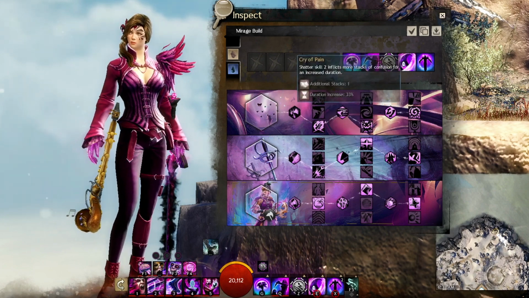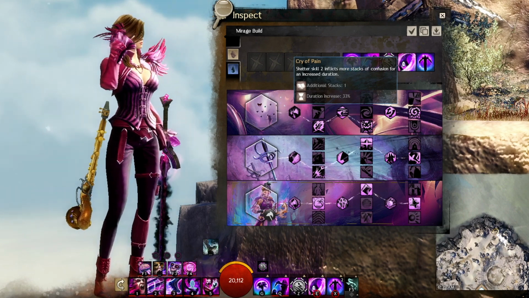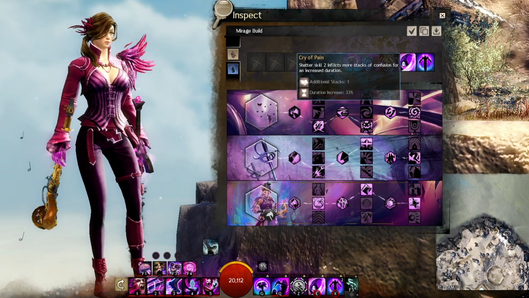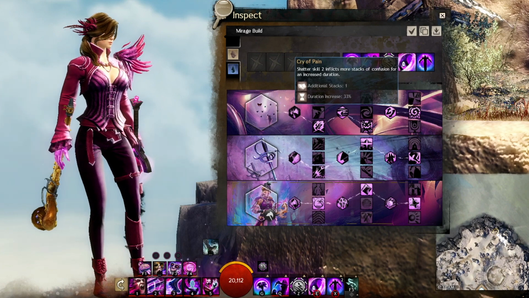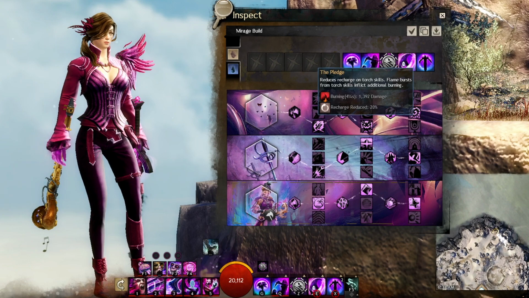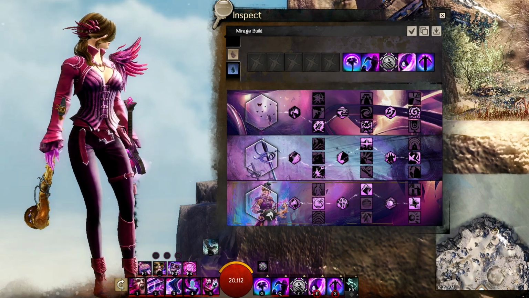And in illusions, you get a lot of synergy with your shatters and clone generation. So Cry of Pain, which is your F2, your main damaging skill, which gives out confusion when you shatter your clones. It's going to give out more confusion per stack, and it's going to increase the duration. And then you've got the Pledge, which is going to increase your torch skills. So it gives extra burning when your torch skills land and reduces their recharge.